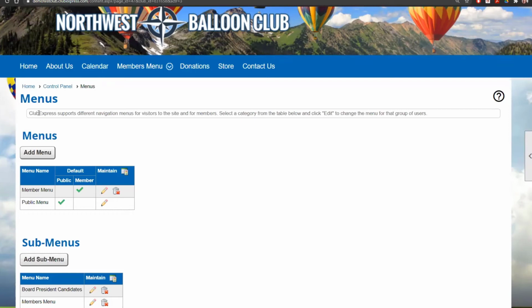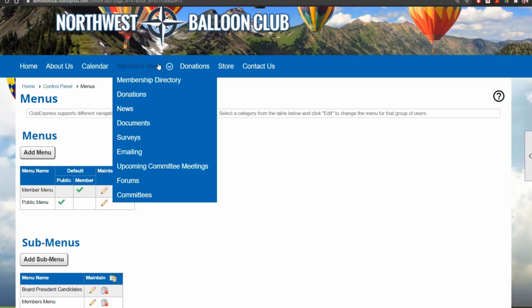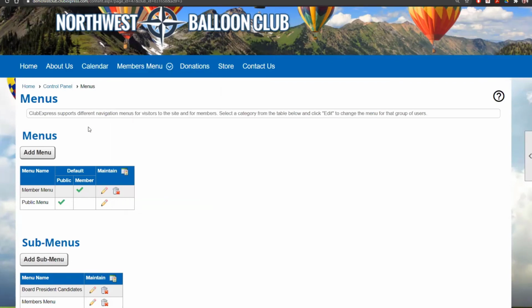On this particular website, we have one member menu. But if you have tiered membership, maybe you have a bronze, a silver, and a gold member, maybe your gold members get access to a lot of extra content that your bronze members do not. Maybe your gold members have access to your forums, but the rest of your members don't.